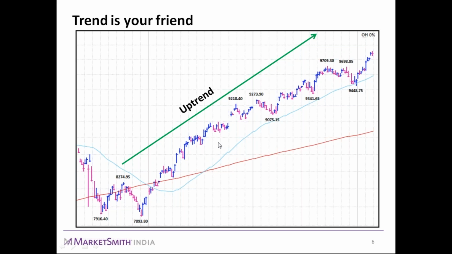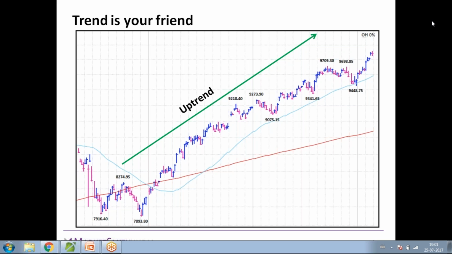If you see the overall trend, we may not know the trend of a stock. In this example, we are taking an example of an index. Similarly, we can consider a few stock charts as well. If you look at its movement in the past 3 months, 4 months, or even a longer period, maybe 1 year, 2 years, the overall trend of the stock will reflect the fundamentals of the stock. So unless the fundamentals of a stock are strong enough and consistent enough, we cannot expect this trend to continue this way. So this is a chart that I put forward for this.